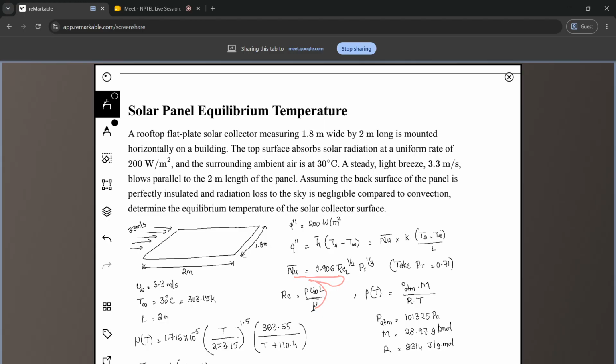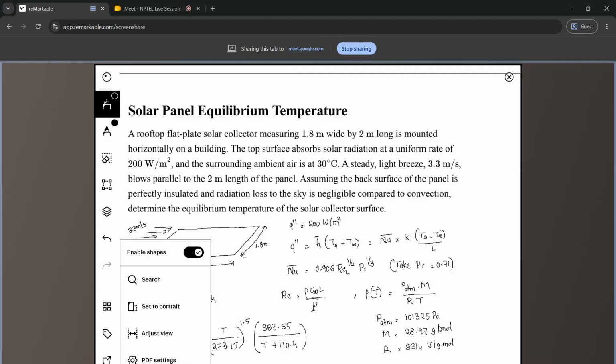But in an isoflux case, Ts is an unknown. Because Ts is unknown, we cannot calculate the film temperature. So this is where we have to iterate. This is something I briefly discussed last week, but we didn't solve any problem. So this week we'll actually solve one. This is also quite straightforward.